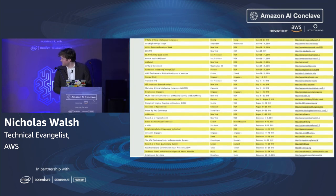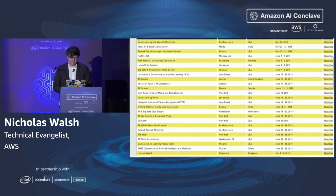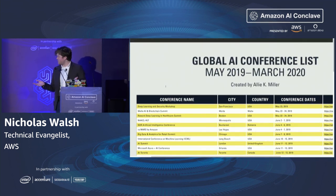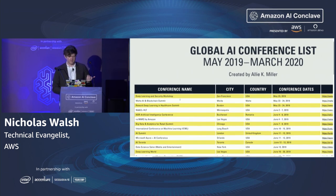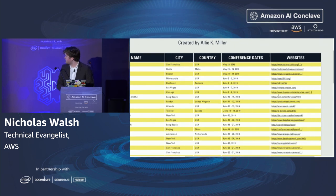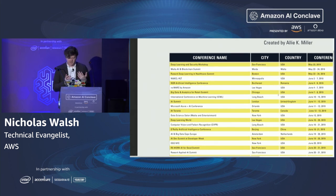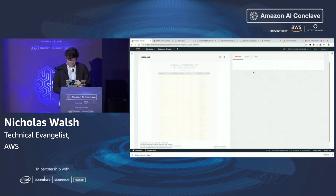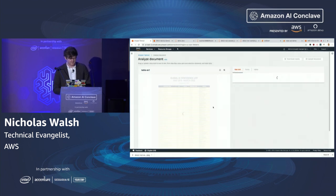Okay, a little hard to see, but we'll just zoom in a little bit. So again, this looks pretty standard, right? Anytime you have some sort of list or a table, it resembles something like this. We have a conference name, a bunch of event names, the cities, countries, dates, and URLs. You can substitute that with whatever data you're probably used to seeing. This is still processing, so I'll leave it for just a second.